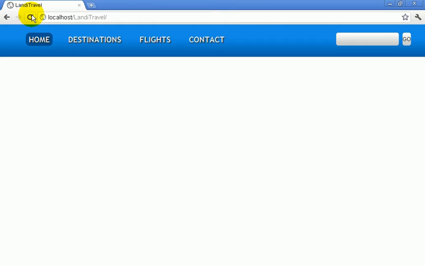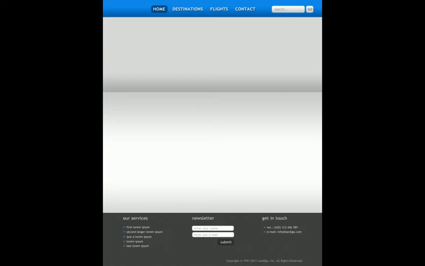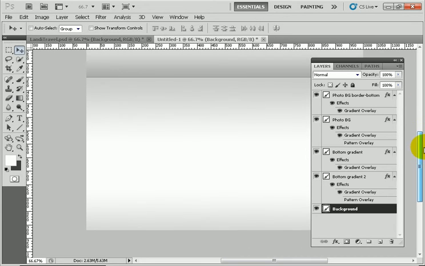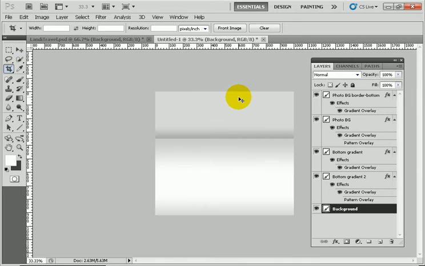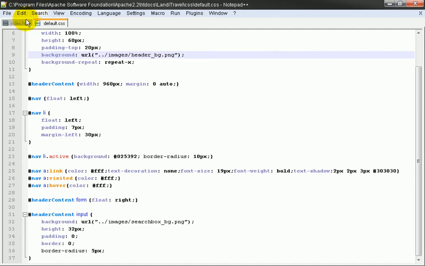Once again, we'll start by preparing the right background. Here in the picture, you can see that the background consists of a gray gradient, a separator, and another gradient. The background is made up of several layers. It's okay to create only a small crop and save the file like we did in the header. Let's use the image in our website.